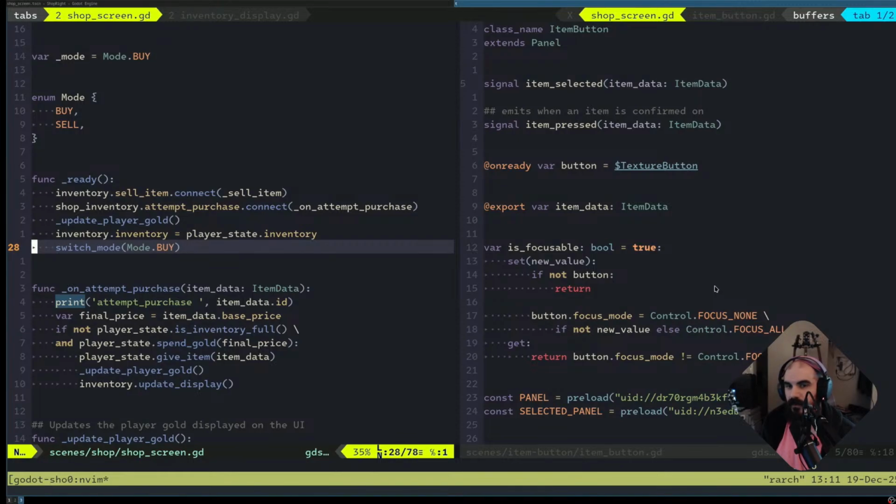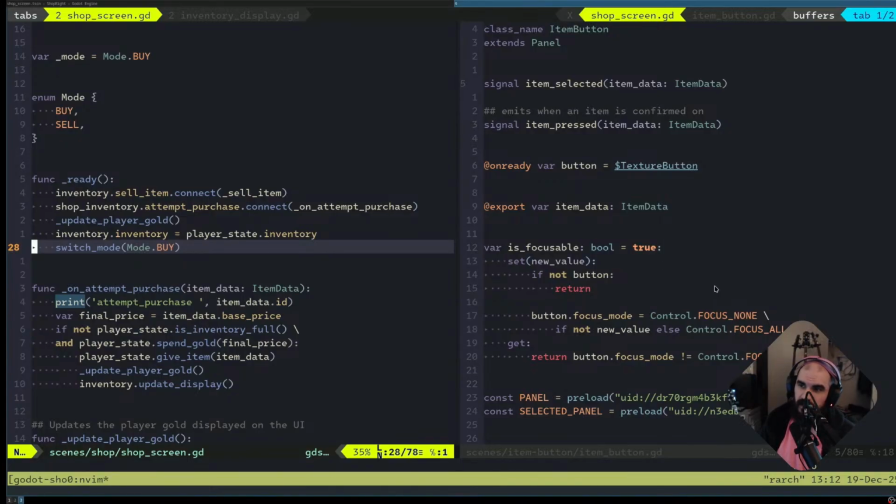So each one of my buttons will have to have a signal that goes to my shop screen if I keep things the way they are. If I make a signal bus, they all use the same observer and the same communication. They all use the same stream, basically. I'm trying to think of reasons why we might not want that. Maybe we don't want every button to communicate to the same thing, right? Like the same parent. In this case, we do.